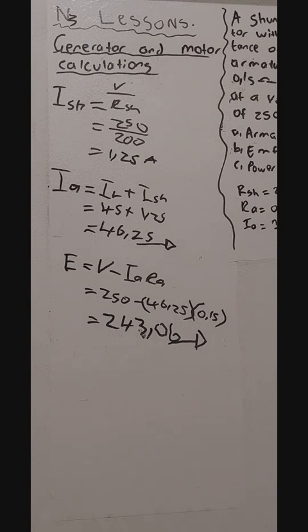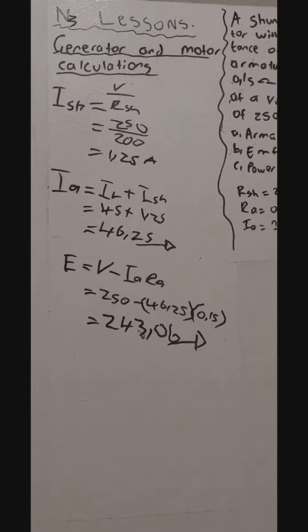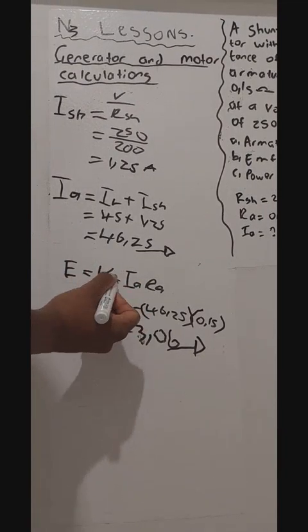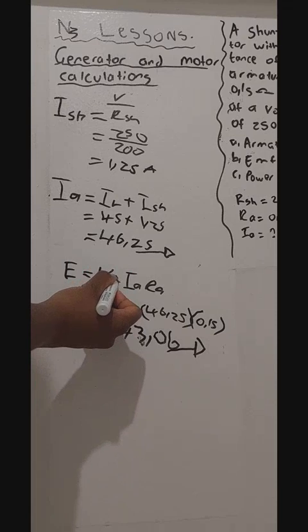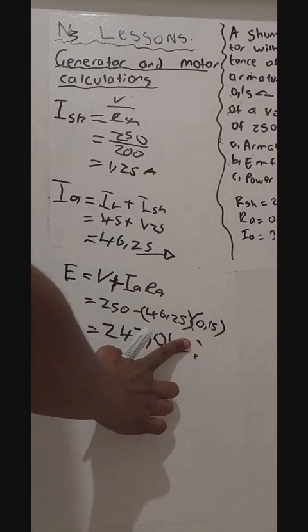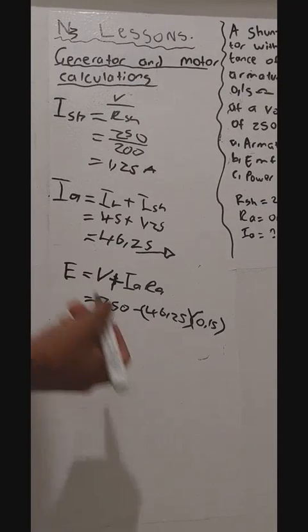What did you guys find? Because normally my calculation, every time when I have to substitute and calculate, I always find the wrong answers. I hope this one is correct and you found the same one. Like I have said, I like to make mistakes. I don't know why. Remember when we are dealing with generator, we plus, we do not subtract.